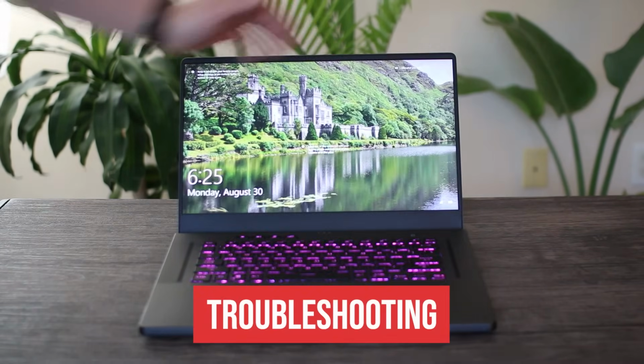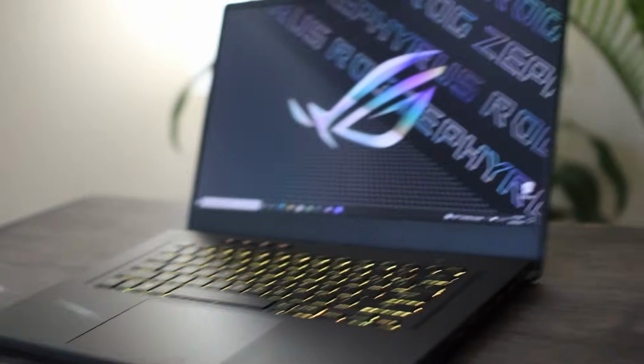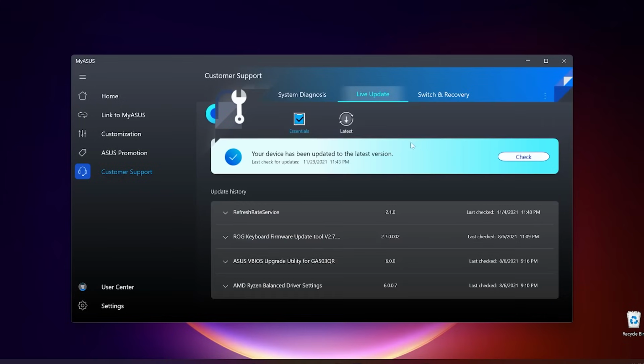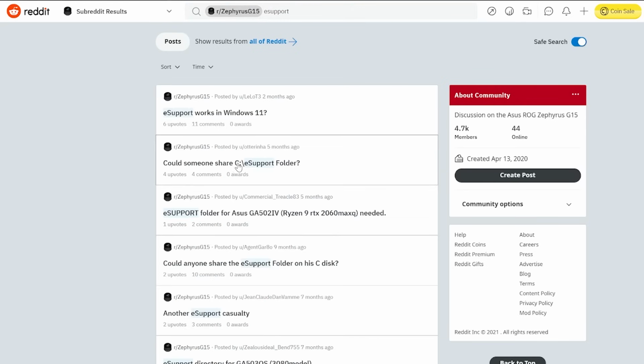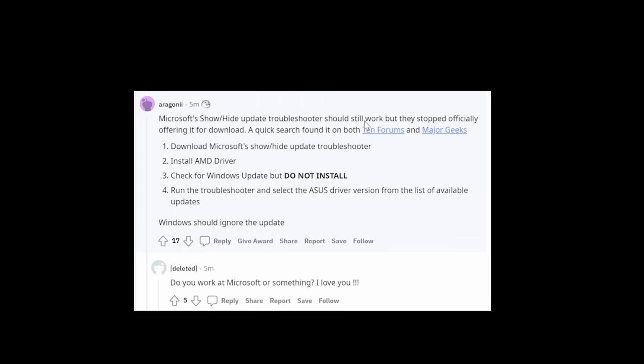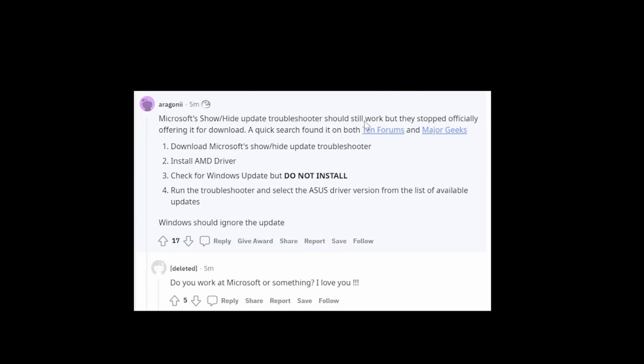Okay, now let's talk troubleshooting. I'm going to go over some common issues that I see with the G15 or just any gaming laptop in general. So if you're experiencing any of these, I hope this helps. Sometimes after installing everything, you might be missing some essential drivers such as keyboard lighting. If that's the case, just search eSupport on the Zephyrus G15 Reddit, and people have uploaded their eSupport folder which contains these drivers. You also may run into an issue where you try to open AMD Radeon and it says the drivers do not match. This is because Windows is trying to automatically update you back to an older driver. This was happening to me, and if this is happening to you, all you got to do is download the Microsoft Show or Hide Updates Troubleshooter from this website or any website you can find it, and that will fix the issue. Just run the troubleshooter, select the update that's messing you up, and it'll fix the rest.